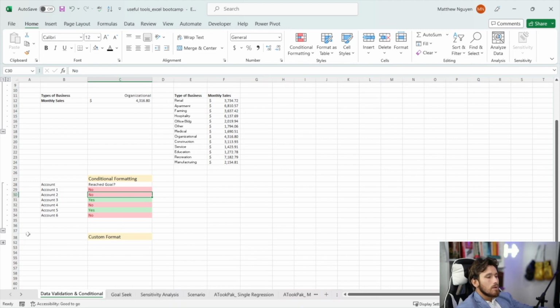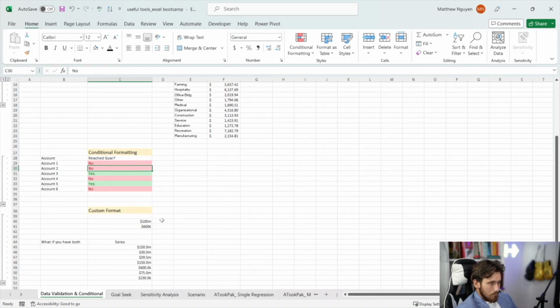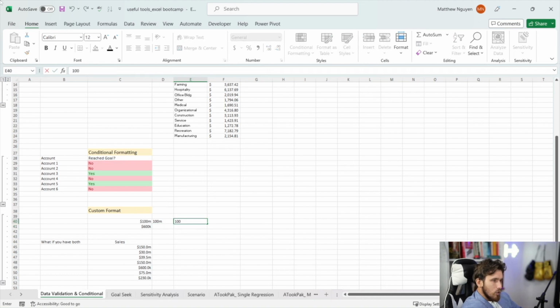Next, custom number formats. Okay, we did a little bit of this before. Now, let's say you have a bunch of sales numbers, right? And you got all these sales numbers, and you want to get them into this cool format. Now, I can write 100M, but if I try to do 100M, let's say I have 200Ms. If I try to do this plus this, I'm going to get a value error because those are not numbers, right?